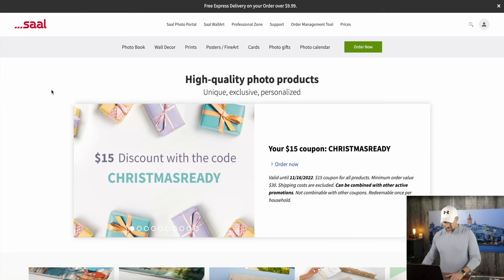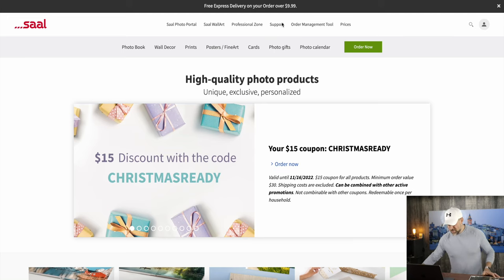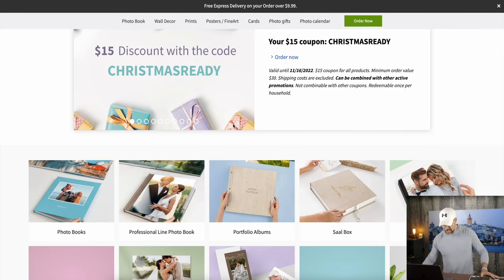Let's take a look at their website. Because I can't recall, it's either XL or XXL, but either way, I think this is a good time because they have like a zillion different sizes. So let's jump into their website. Okay, here we are, Saal Digital. So we can, okay, free delivery on orders over $9.99, good stuff.